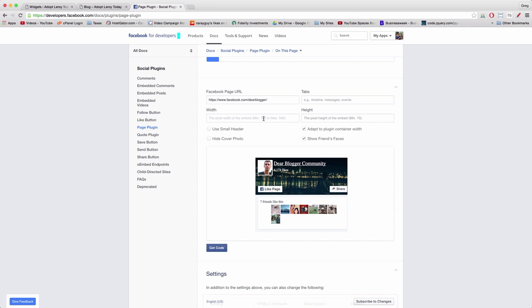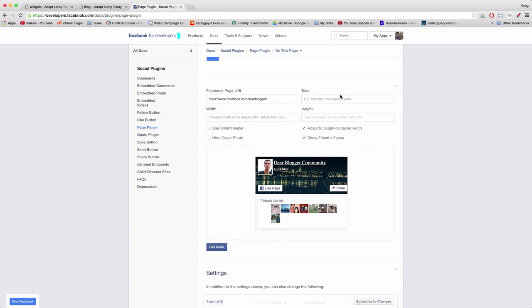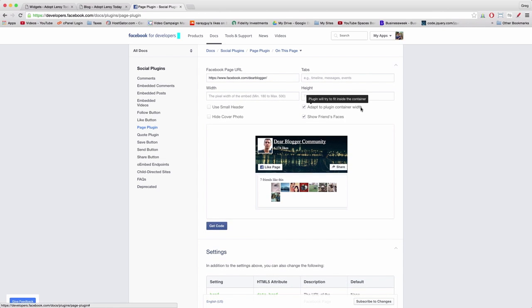You can then write in a width of 180 to 500 pixels, depending on how big the space we're going to insert this is. But I'm just going to leave this as the default width and the default height, and check Adapt to Plugin Container Width. I also like showing friends' faces, and if you want to do these other options, then go right ahead.